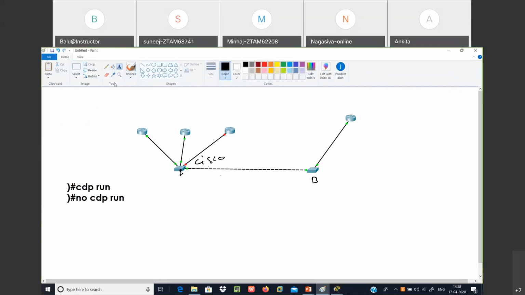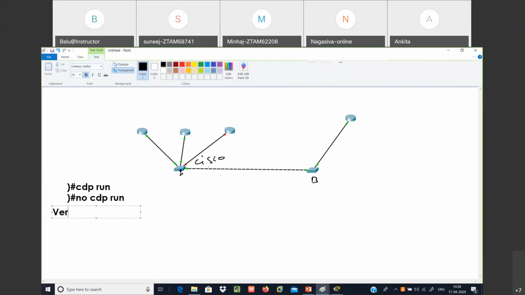Now verification commands: show CDP neighbor, and show CDP neighbor detail.